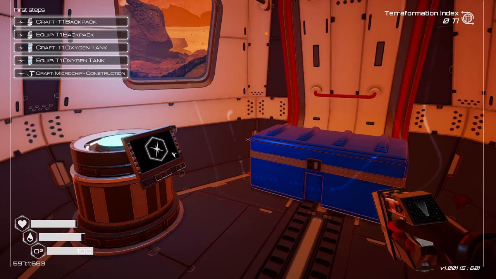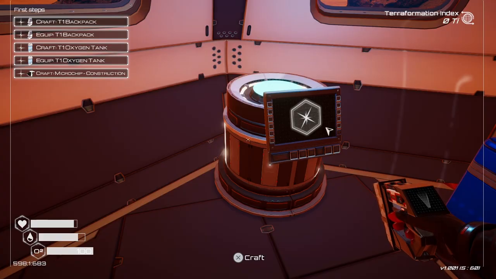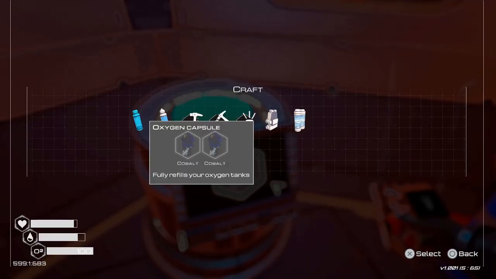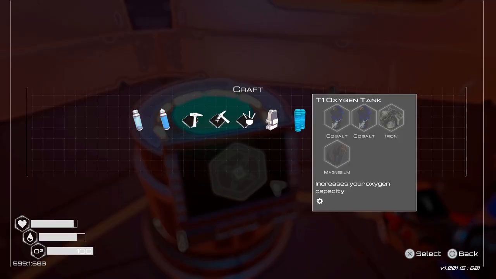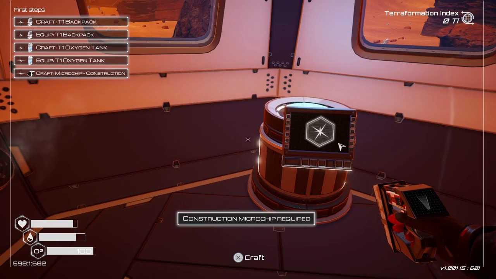Okay, that's something. Okay, first steps. We have to craft some stuff. Wait, so what do we have to do now? Craft T1 backpack. So which is one for crafting? I mean, this looks like crafting, right? Yeah. Oh, we need stuff for it, right? Space, food, water bottle. How do I craft stuff?